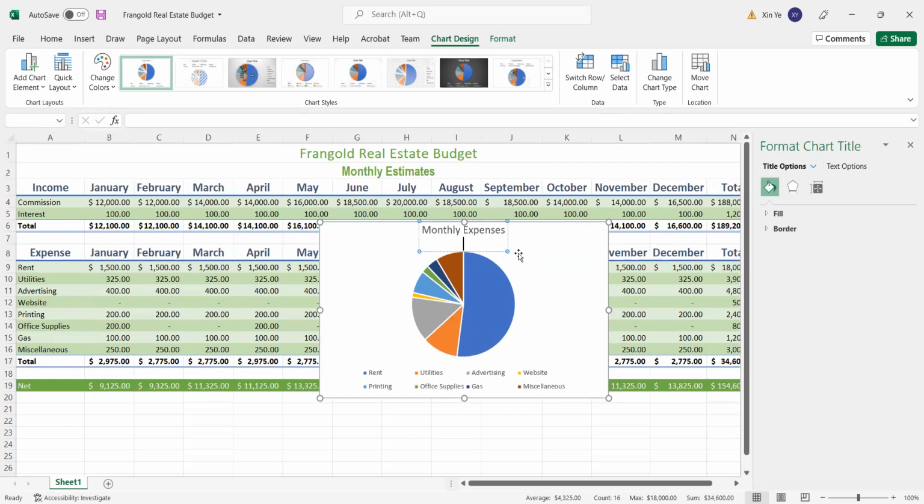Okay, just click anywhere to deactivate this, and you can even drag it down. I have extra space, I just delete the extra space. So it looks like this, monthly expenses.